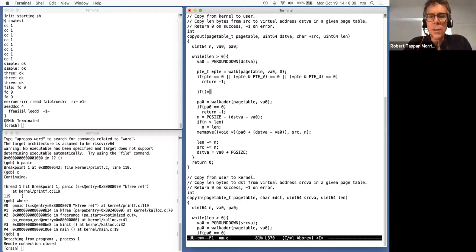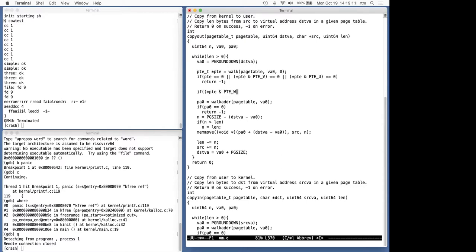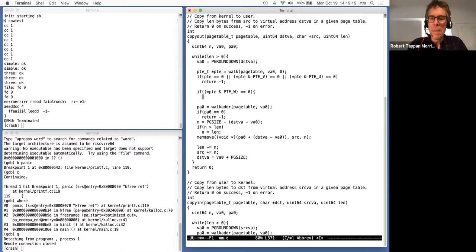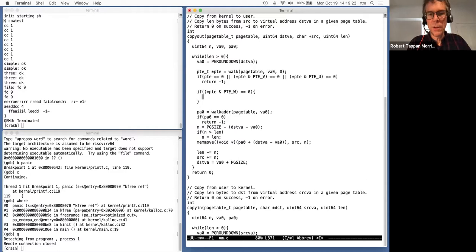It turns out if you fork and the child takes a copy on write fault and makes a copy, that reduces the reference count to 1, but the page is still write protected in the parent. And actually probably we could get away with modifying in that case. So I think we actually could check the reference count and only treat it as a copy on write page if the reference count is greater than 0. But what I'm going to do is an even easier shortcut and say, if the page is write protected, the only way a page can be write protected and have the PTE_U bit set in this version of XV6 is if it's a copy on write page. So this saves me a little bit of typing compared to checking the reference count.